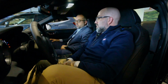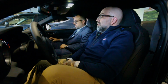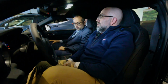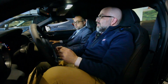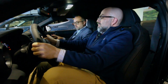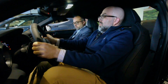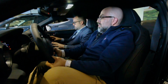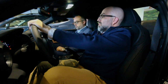Yeah, the interior of this car is definitely purpose-built. I'd say that in terms of fit and finish and quality, it's up there. It's a big upgrade from the previous car, but also it's no nonsense. Everything in here is in here for a reason. Everything is within easy reach. Just the ergonomics of the interior in general are really good, very user-friendly.